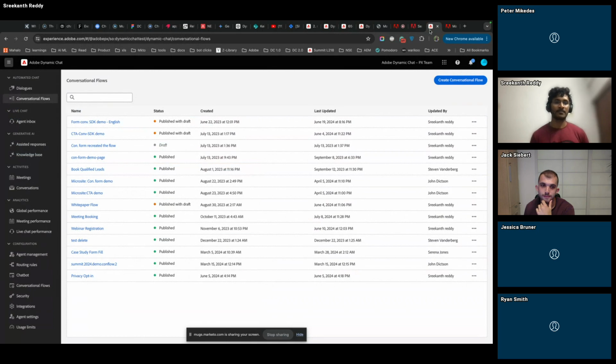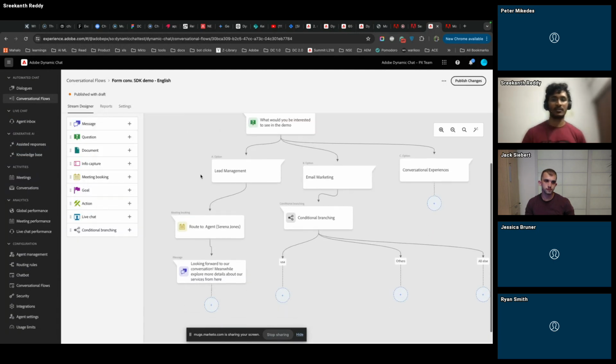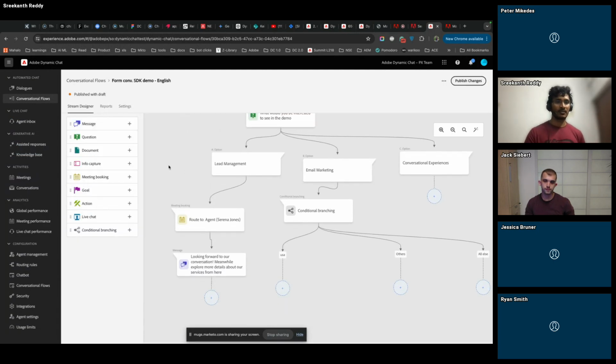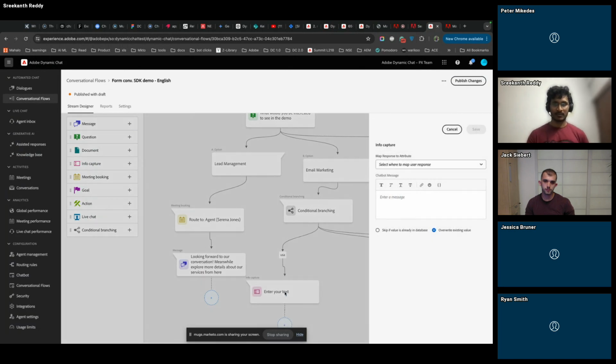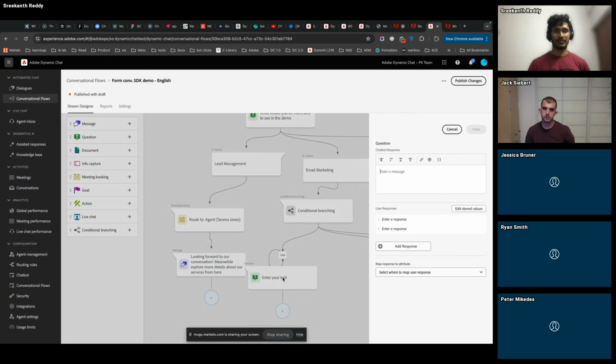So, Sreekanth, for info capture compared to the question experience and selecting a message bubble, is there anything on the roadmap that instead of having the picker option for info capture, you have something like 3 bubbles pop up that a user can click one on? For info capture? Correct. Why do you want it that way? You can do that in question, right? You don't want to do that in question card?